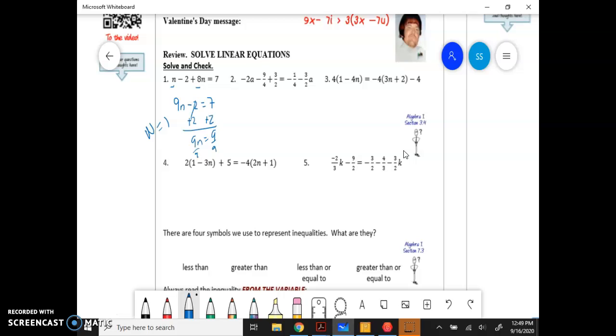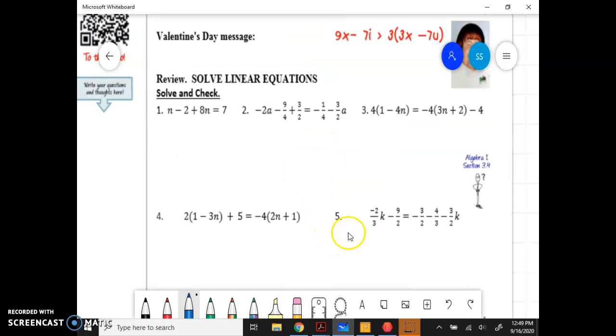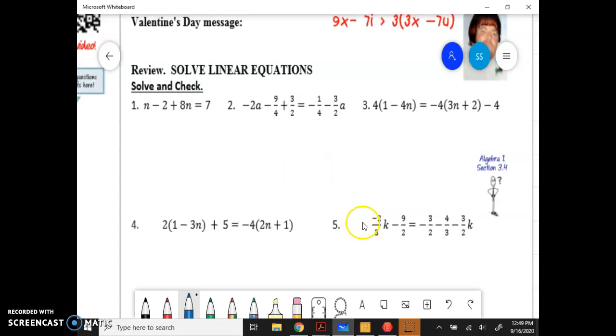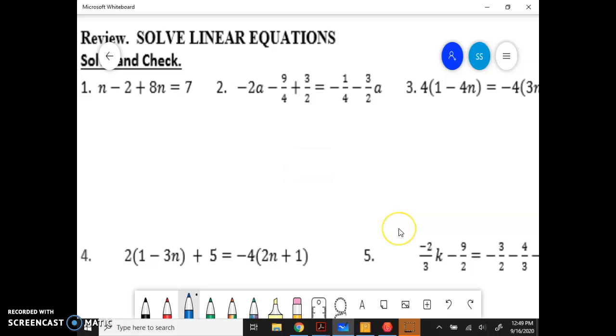Okay, I'm going to erase this. Pause the video if you need to. There we go. I'm going to try to write a little bit neater on here because I'm really writing terribly. I'm going to blow this up a little bit more too. Hopefully that will help me write a little bit better.